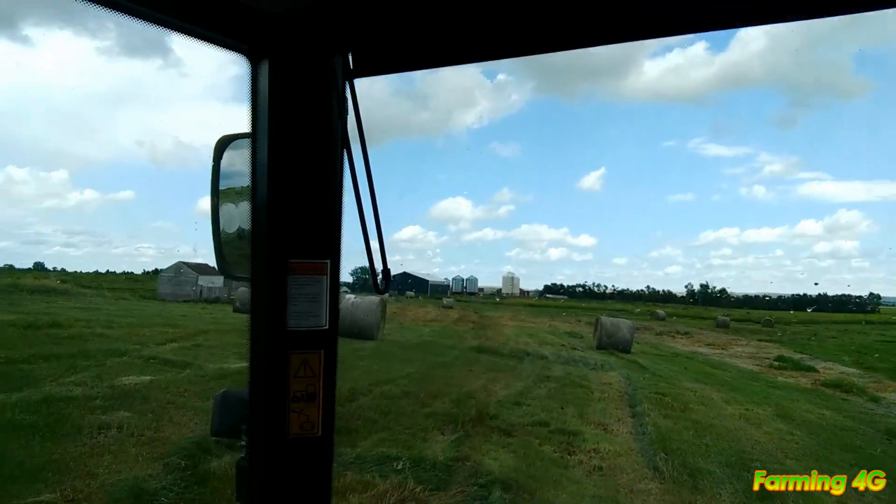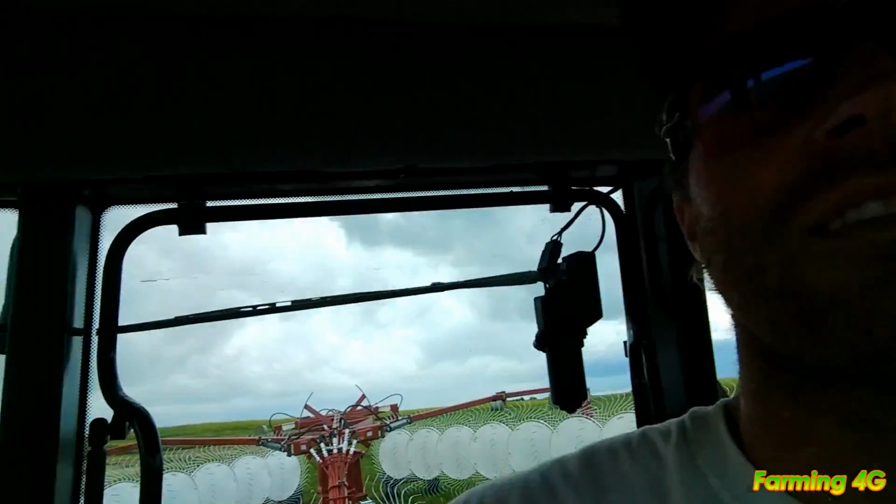Steel just called me. They said they're done cleaning, and they're just going to load it on the truck now. I asked if they had rain. He said they had a few sprinkles, but it's clouds all over. It's the organic wheat getting cleaned. We've been cleaning it before hauling it up to Grand Forks because of the ergot in there, so when we take it all the way up to Grand Forks, we don't have any issues or worry about getting rejected. Every time we clean, we're losing 10% of our bushels pretty much, but plus any other stuff in there gets cleaned out, so it's a good sample of wheat.